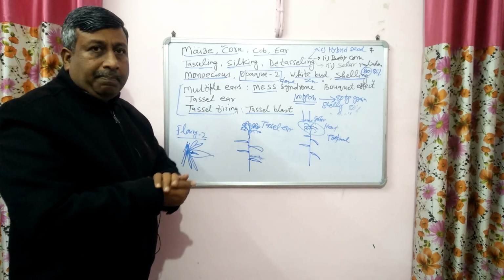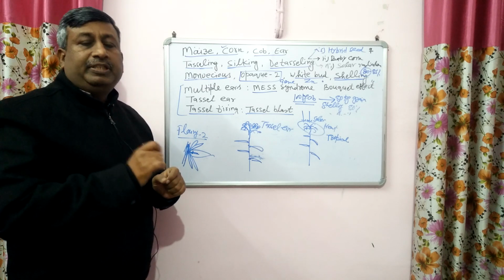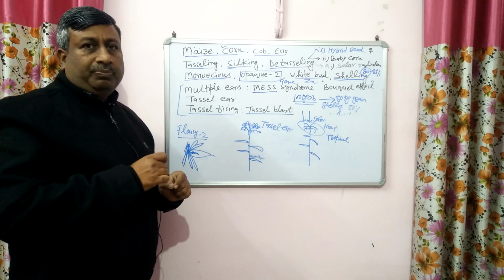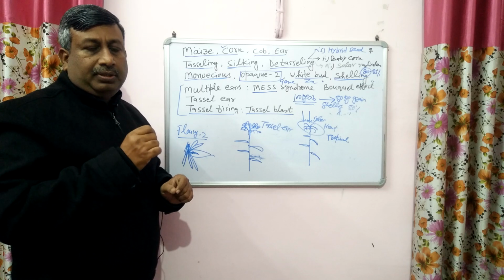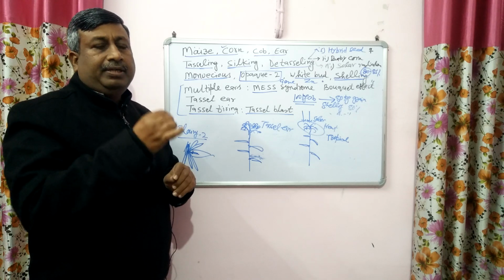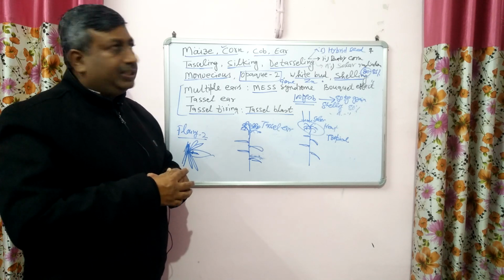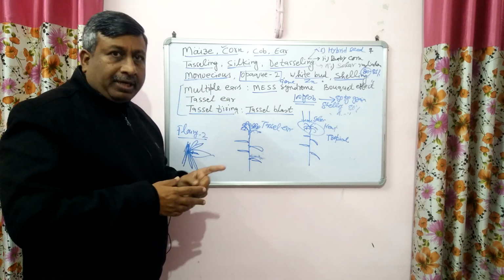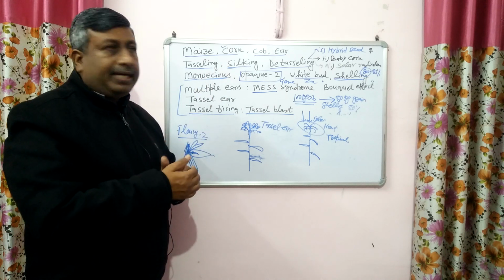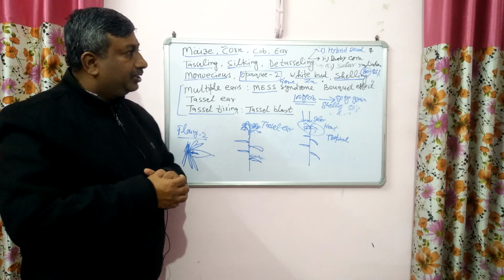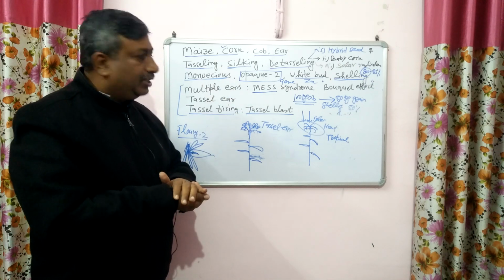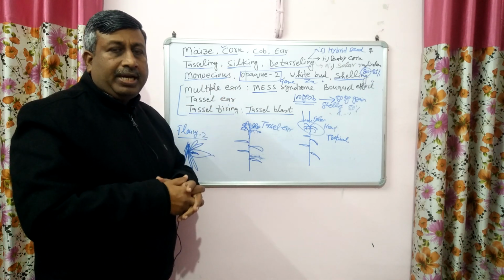And detasseling is an important operation, particularly in hybrid seed production and in baby corn production. In baby corn production, we do not want unfertilized ovule. We want corn of 2 to 3 days. जैसी corn निकले उसको 2 से 3 दिन में तोड़ लीजिए, और हम उसमें कोई fertilization नहीं चाहते हैं. It becomes tender, it is very soft, and is used as a vegetable. So this detasseling is an important operation in hybrid seed production, and this detasseling is done in the female line and in baby corn production. And in other areas where solar radiation is less, we can go for detasseling so that solar radiation interception is more by the canopy.